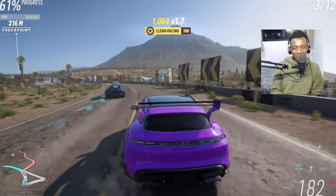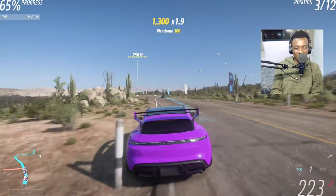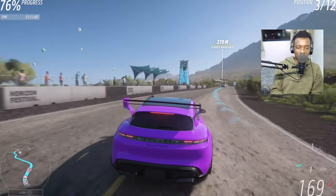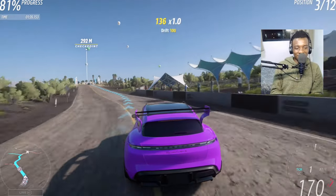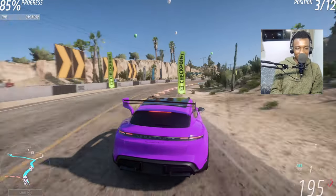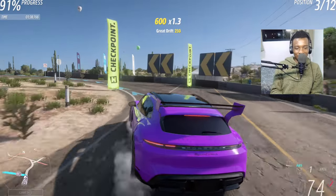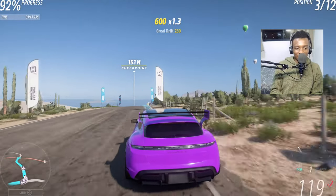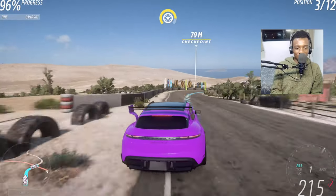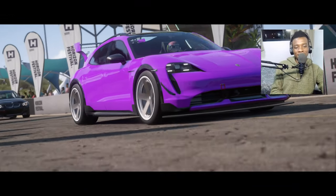Don't kiss the wall. Okay, this guy is so heavy. Like, it understeers. Oh, look at that. They are gone. Woo, they are gone. Okay, this guy is good in the straight lines, but in the corners, no. It's bad around the corners. Oh, if I didn't make those mistakes of kissing the wall, I think it would have been better. Look at that. P3. That's an improvement.